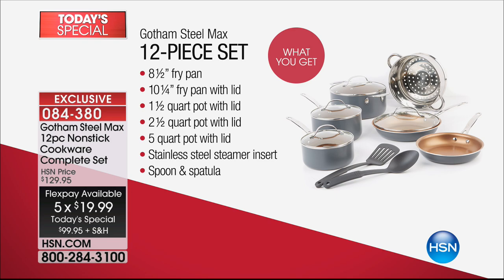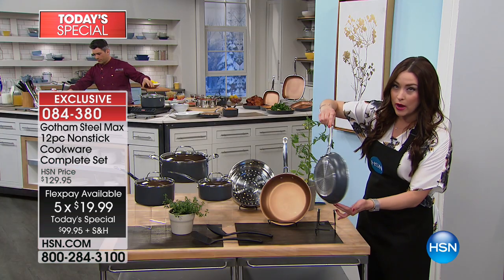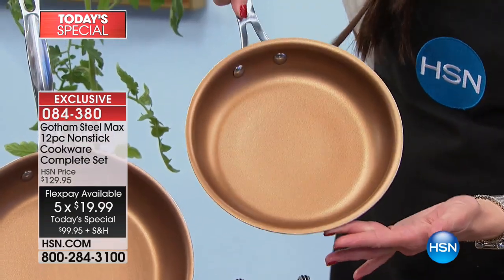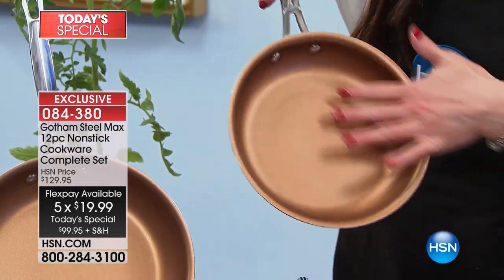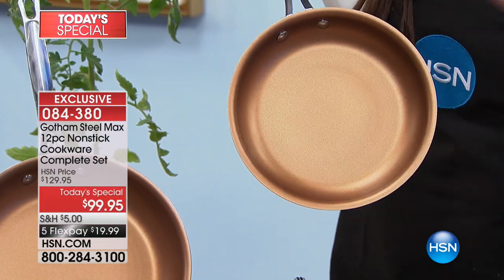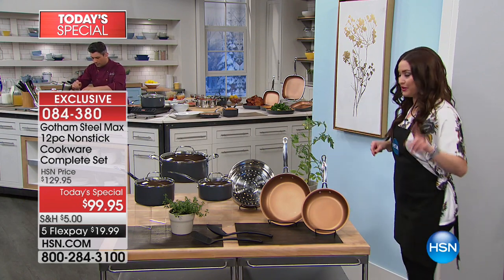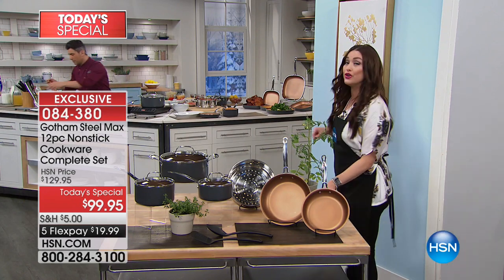It's absolutely gorgeous and lightweight. I love that you have this nonstick technology in a lightweight pan, with a very comfortable handle. This is you cooking evenly — and if you want to use oils or sprays you can, but you don't have to. We would love to hear from you and we're going to show you some amazing things that you can prepare in your new cookware set.